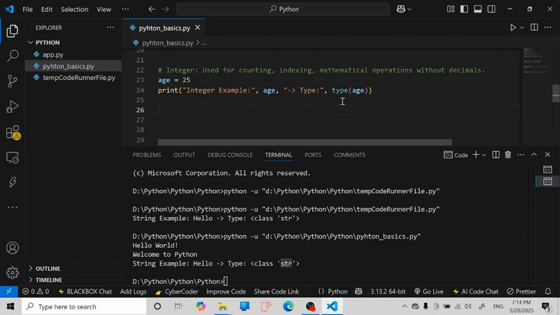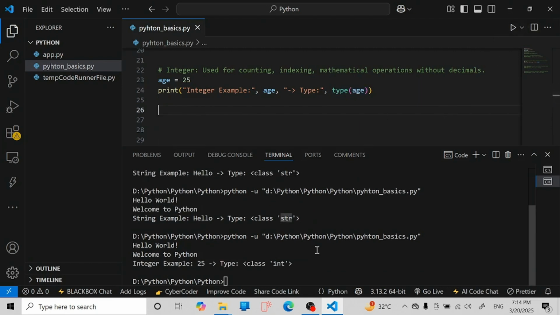Now if you want to check the data type of this variable, we type age. Let's run this and see the output. We got integer example 25 class integer.